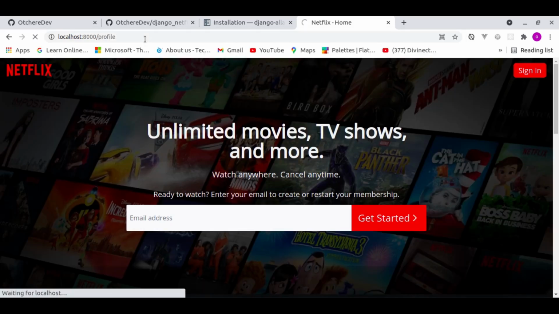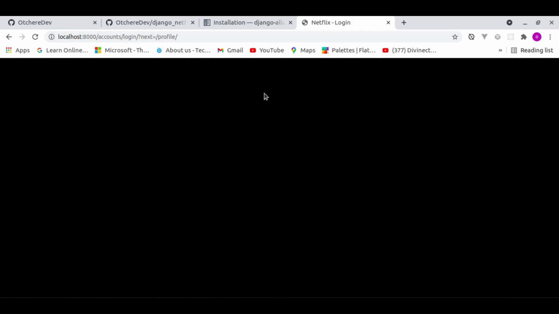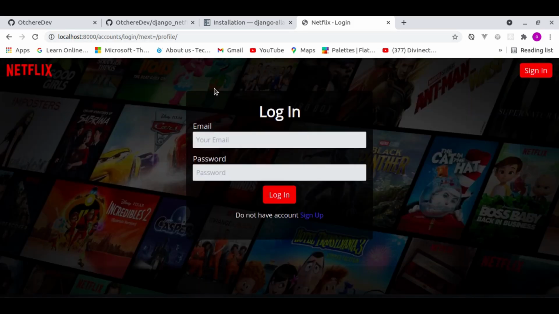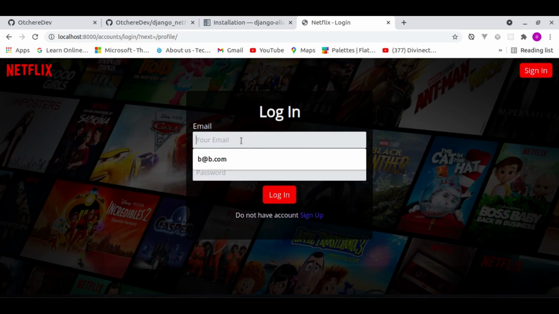Because we need to be logged in before you have access to that view, it has brought us to the login page. So let's log in and see whether we can go there now.